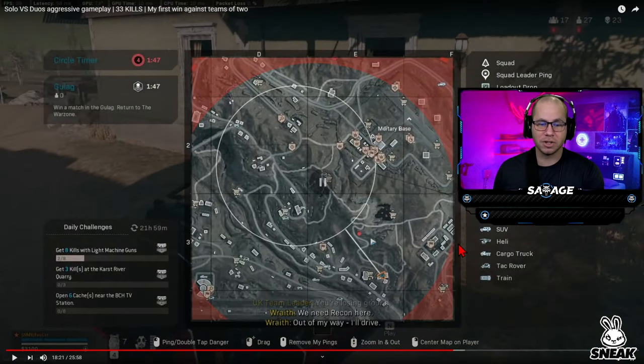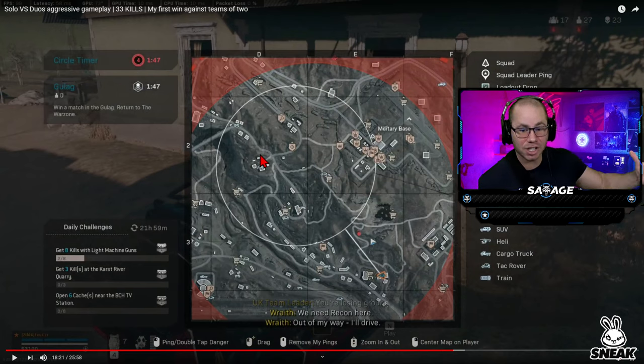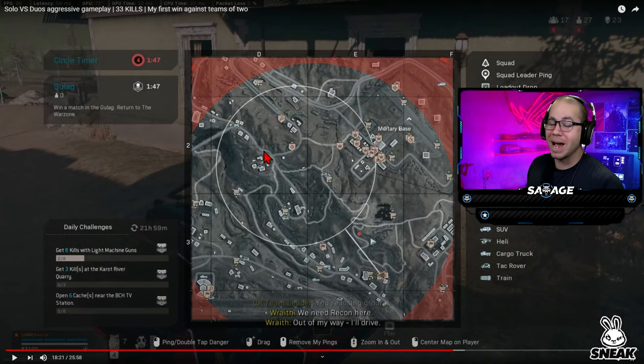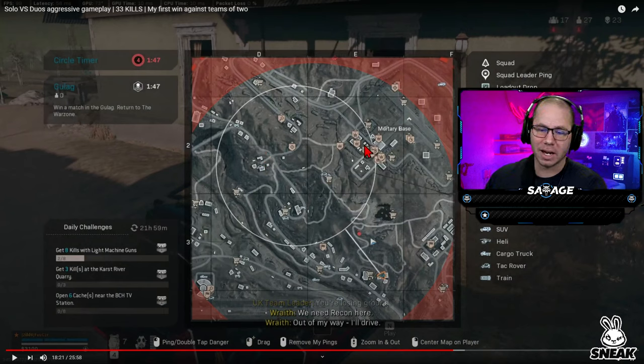Reading the map, this looks like a very good spot to go to. This is going to be a very good building. The chance of the next circle going to that and favoring it is pretty good. And if you guys are trying to play passive, you need to start reading situations like this. Anything on the outskirts of a circle this big is most likely going to be out of zone when the next one hits.